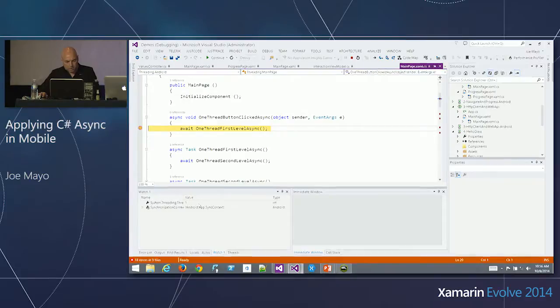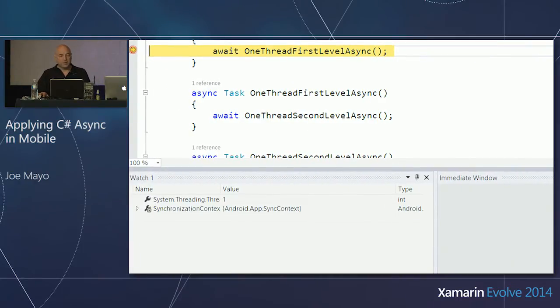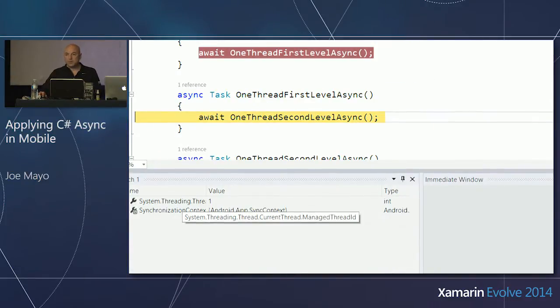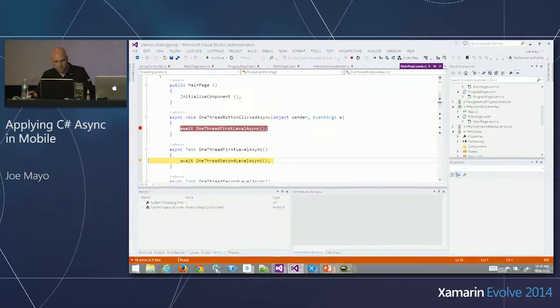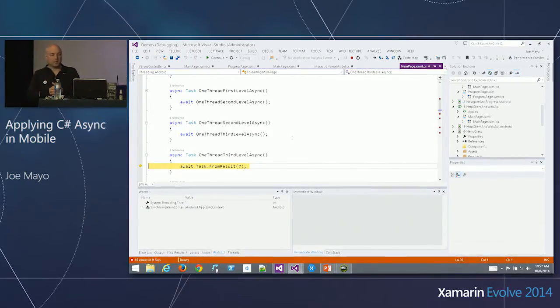So notice right here, see the System.Threading.Thread.CurrentThread.ManagedThreadId is 1. So that's the UI thread. I'm going to step into this code. And now, notice that I'm on the same thread. I awaited that method, and then I stepped into it, I'm on the same thread. So there's not any magical operation that's causing the execution of this code to run on another thread. So let me step down into it again. Again, I'm still on the same thread. So really, that's the point of it all. Async is not launching a separate thread for you. It's going to stay on the same thread.